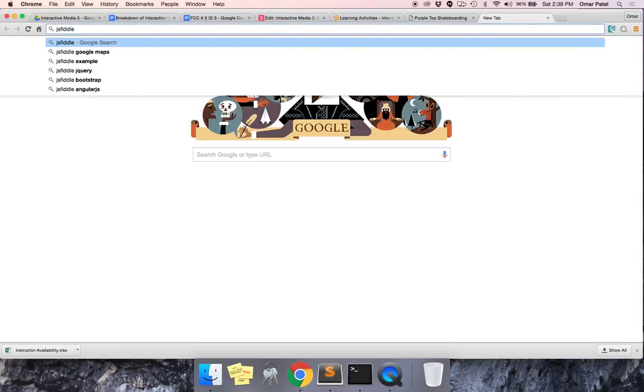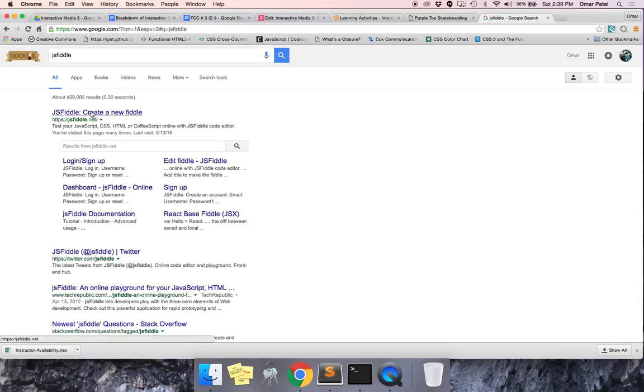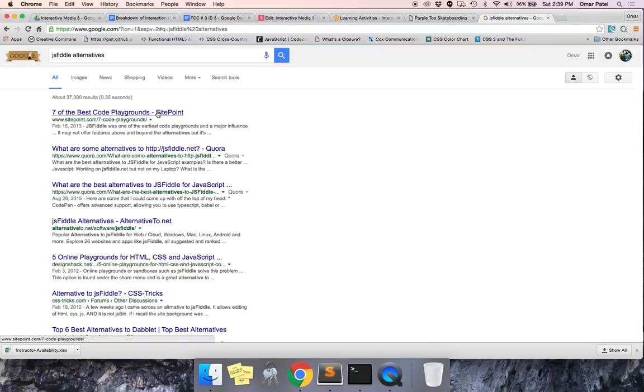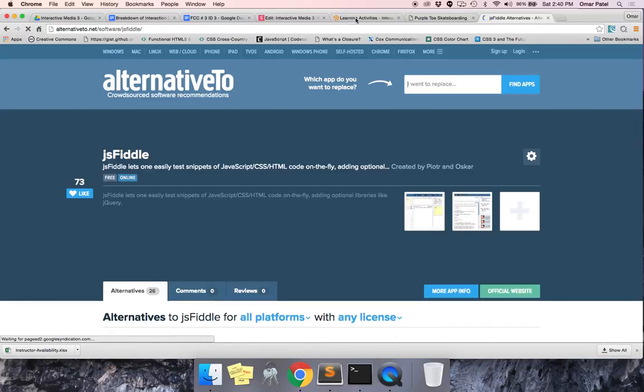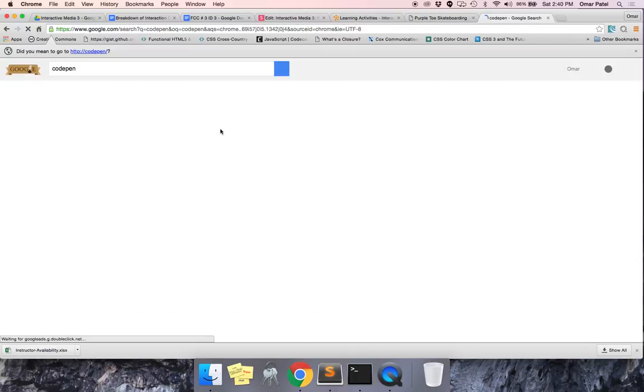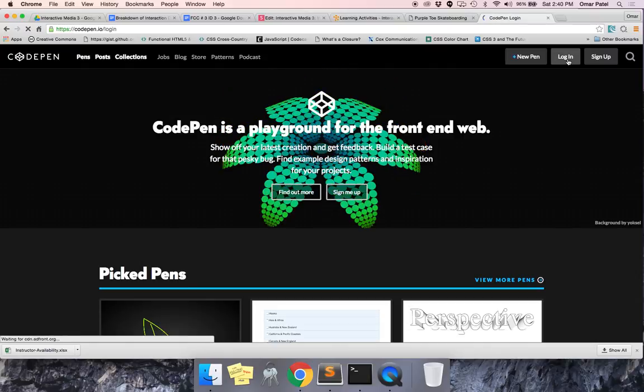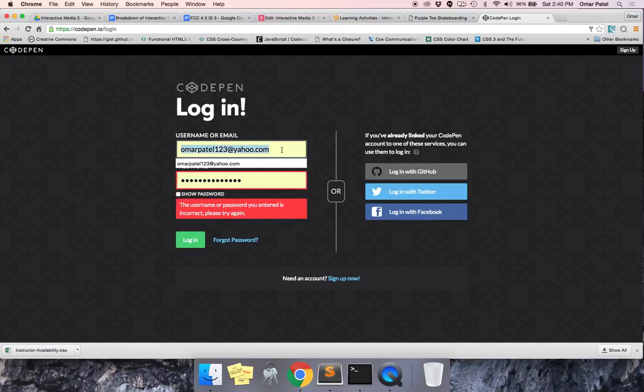And I'll do that too. Actually, for me, I'm gonna open up... God, what is it called? JS Fiddle alternatives. That's what happens when I don't get enough sleep. CodePen. There we go. So you guys are gonna use JS Fiddle because you guys are gonna be collaborating with one another, and I'm gonna be using CodePen because it's a better interface. Why does nothing ever work on here? There.